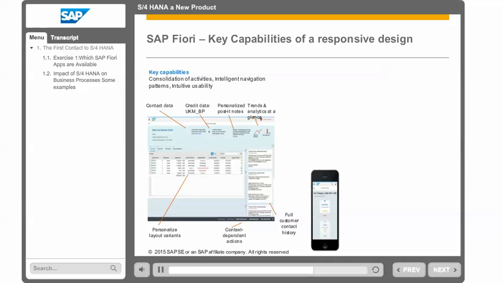So imagine now you're looking at a list of orders, and then you start to do some analysis, simulation. What would happen if you swapped a quantity from one customer order to another important customer order? And then you have the way to do some simulation. What if we reduced the stock? What if we took on another employee? And then, when you're happy with the decision support, you can make the next action by using the decision support buttons at the bottom. These are ways that the SAP Fiori applications are going to provide a much more guided, proactive, but also simplified experience.